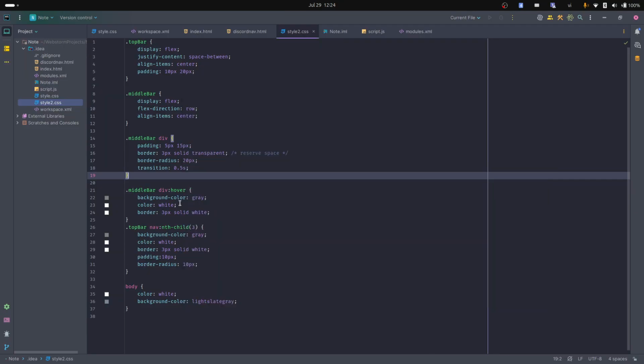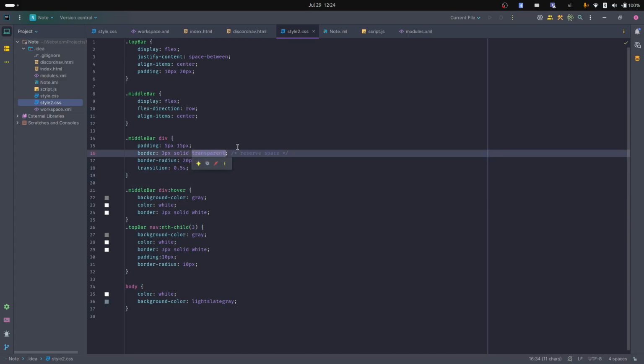Well, I already tried some lines of code that modify the navigation part. I want to explain this part. I get the div in the middle part, and then I have the padding and the border on the right here that I set to transparent, which means it's not displayed yet.